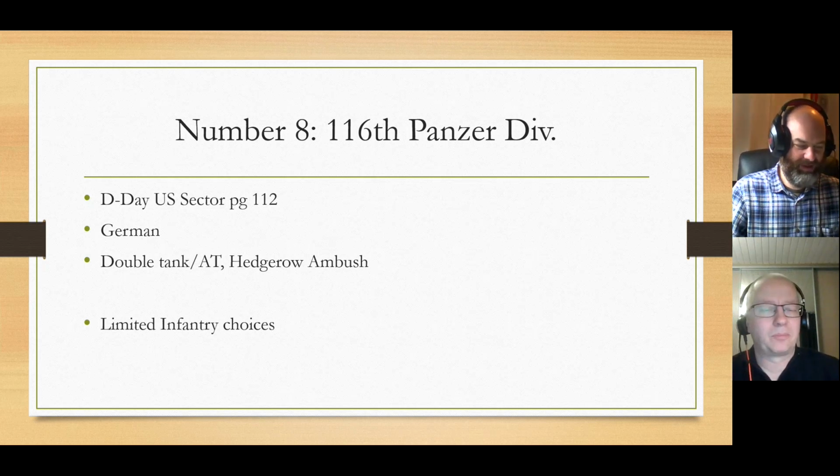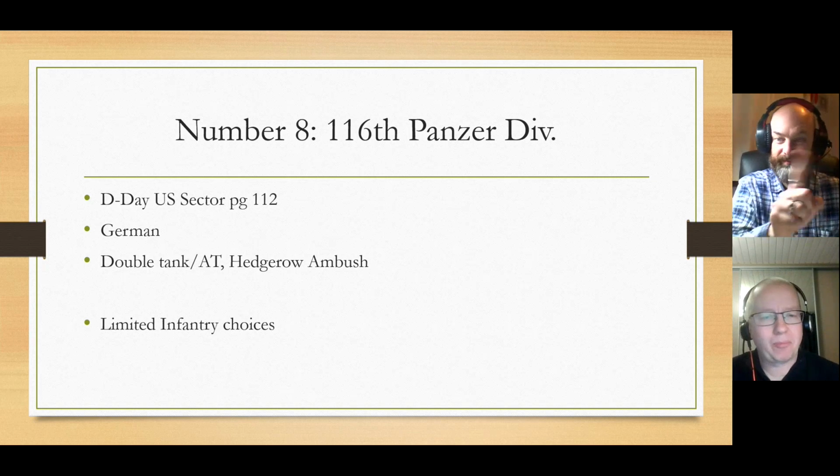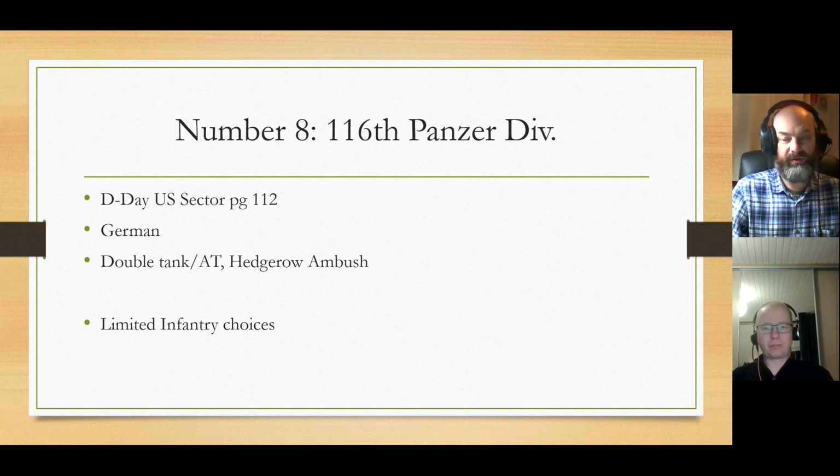So 116th Panzer Division, Panzer Grenadier Reinforced Platoon, page 101. Ignore wherever it is on the screen. Primary options: first lieutenant or second lieutenant, 0 to 1, and 2 infantry squads, either grenadier squads or veteran grenadier squads. Additional HQ: 0 to 1 captain or major, 0 to 1 observer, 0 to 1 medic, and then 0 to 1 forward observer, artillery or air.